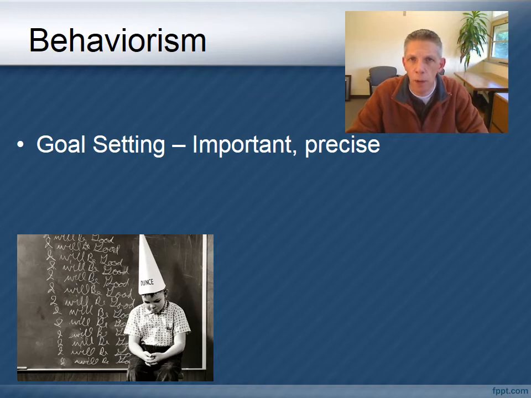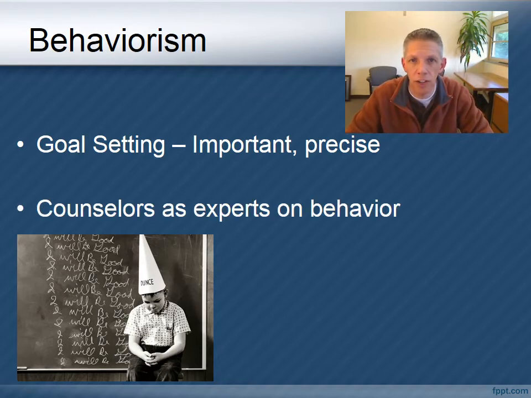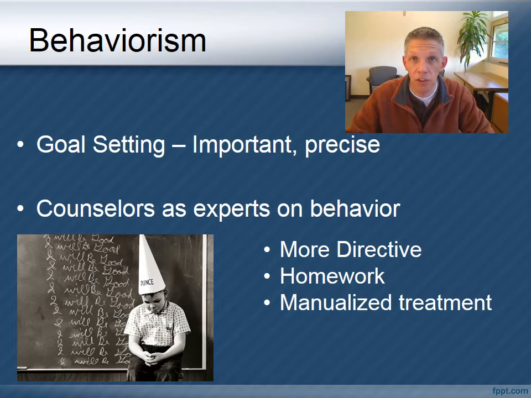Another thing to note about the behaviorist approach is that the counselor tends to be a little bit more directive than in other approaches. The counselor is seen as the expert on behavior and on what causes and maintains behavior, and so they tend to be a little more in a position of authority and use that authority to help clients change their behavior. They'll often give clients homework. In fact, it would be hard to be a good behaviorist counselor and not give pretty regular, very specific homework, either to track behaviors and learn about what's maintaining them, or to change the antecedents and consequences in order to change behavior.